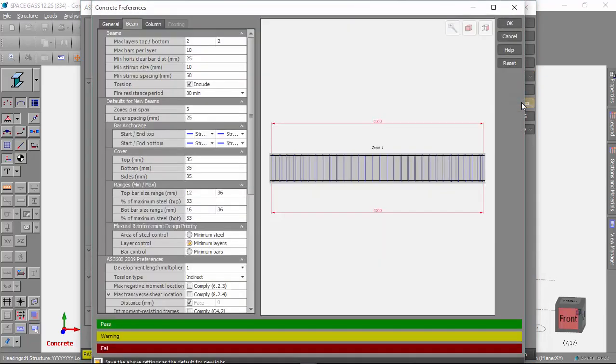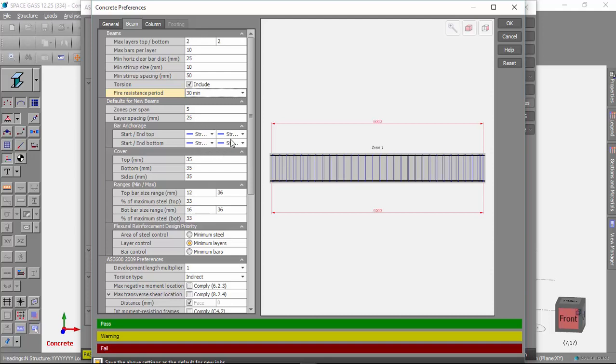Beam preferences, there's quite a few in this case. So things like maximum layers, clearances, distances, whether torsion is included by default, the fire resistance period, default number of zones and layer spacings, bar anchorage. So if you change any of these, they won't change the current beam.